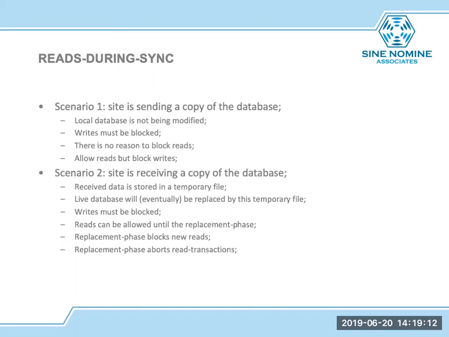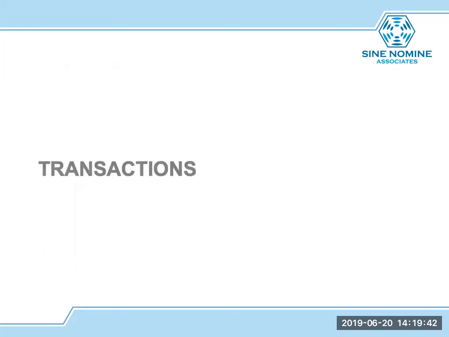But one of the things that I have to say here is that when we replace our database by this temporary file, if we still have any read transaction running, we have to abort this read transaction. Why? Because that read transaction already read some data from the old version of the database. Now we have a new version of the database. So we came from a place where we could not have any read transaction at all to a place where we can have read transactions, but a few read transactions will have to be aborted. So now we have a sync site, and every single site has the most recent version of the database. So we can finally have transactions.